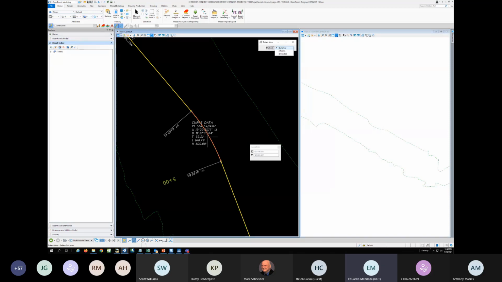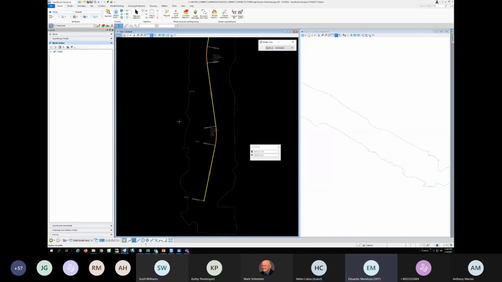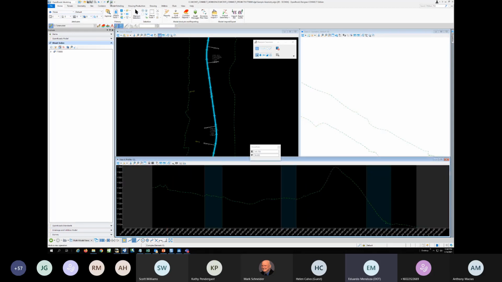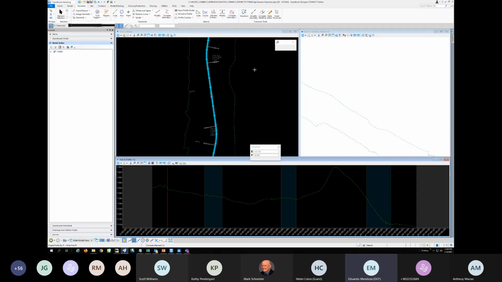So I'm going to go ahead and do an unrotated view here. And I'm going to go ahead and do a vertical profile for this. So I'm going to go ahead and select this and select my vertical profile, open up view number 4. Of course, my terrain should show because it's active, and it is. And I go back to geometry, and I'm going to use profile, simple profile by PI. I'm going to make this a little bit bigger here, 300 on the vertical curve parameter.